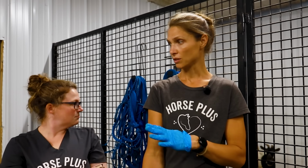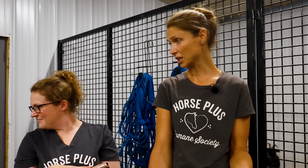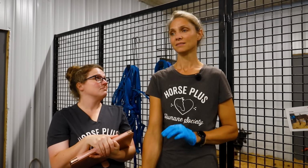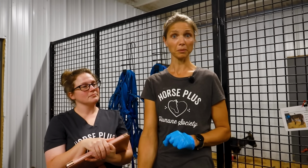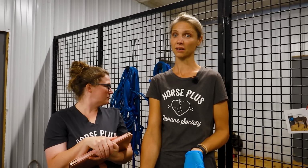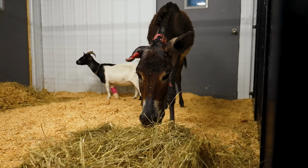I think she liked her bath. She was very itchy, so I used just kind of a gentle aloe. Someone donated it. Smells very nice, just kind of like a gentle soothing shampoo everywhere. And it's one of those hard cases where the logic of your brain probably shouldn't have tried, but she's so young and she's so sweet and she's so heartbreakingly injured that we really want to give her every chance that we can. So we're going to keep fighting as long as she keeps participating and telling us that she's okay with that. She is doing a little bit better, a little bit brighter today, and she continues to eat and drink well.